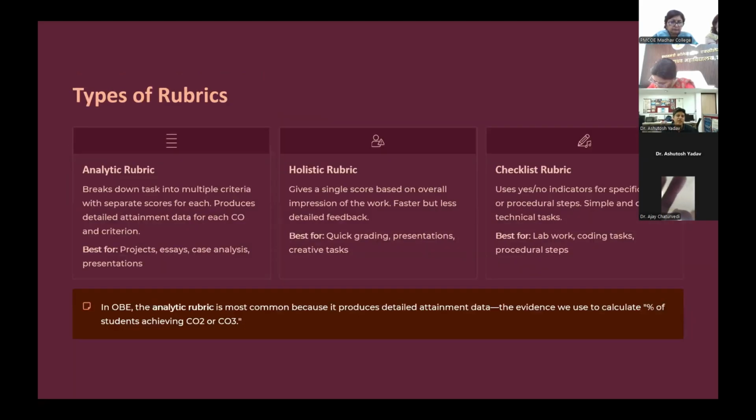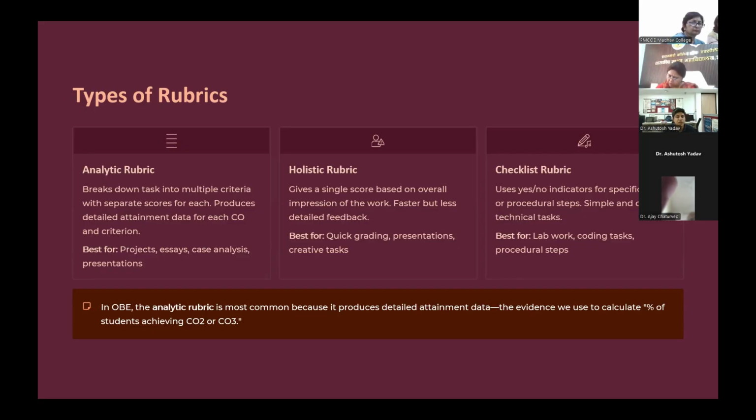As such, we have three different types of rubric: analytical rubric, holistic rubric, and checklist rubric. Analytical, as the name suggests, breaks down tasks into multiple criteria, like the example that we saw. It is best used for projects, essays, case analytics, and presentations also.